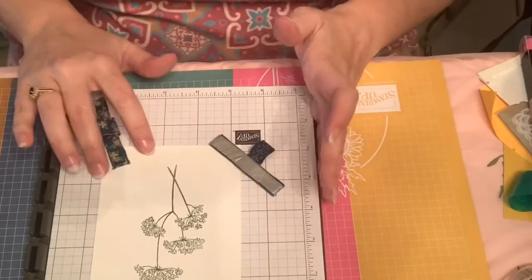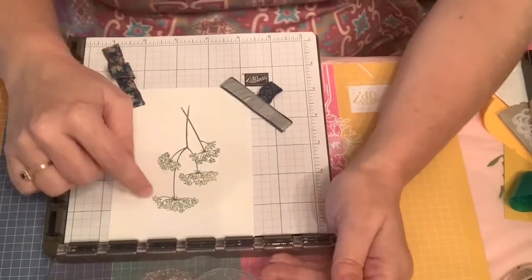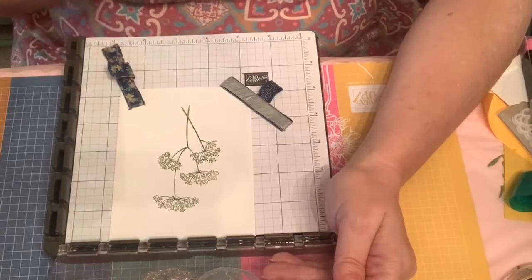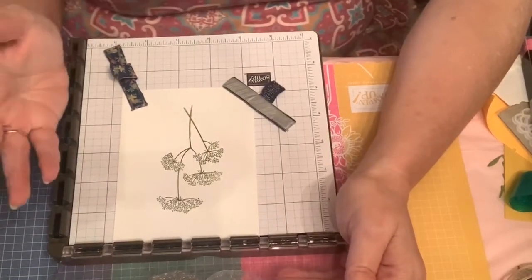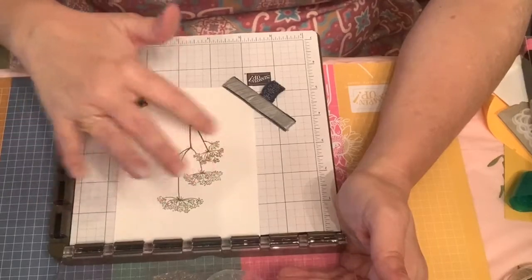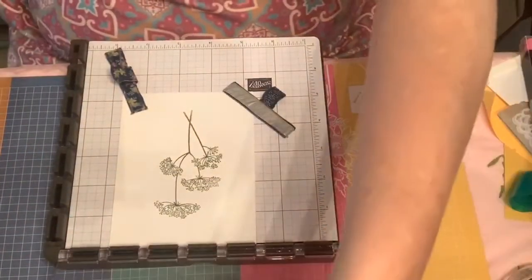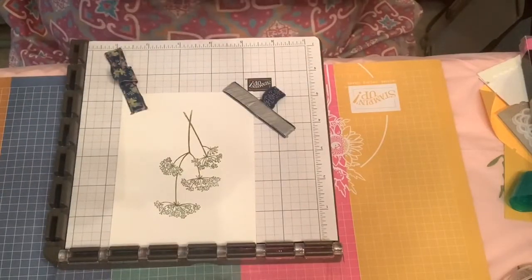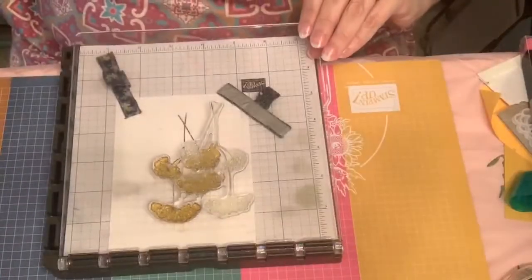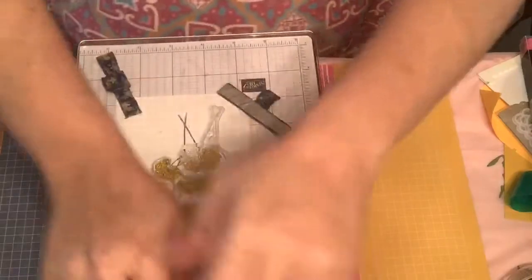So let's say I'm finished with this part. I could, at this point, start coloring in these with any color of marker that I think would look cute. Typically, Queen Anne's lace is white, but who's to say — it could be yarrow, which is a yellow-topped flower, and yarrow also comes in pink. So you could use a lot of different colors to color in your flowers. So what I did on this one was I used the bumblebee. So I just lined it up, kind of. I like them to look somewhat like they're in the right spot, but I also kind of like to get a little artistic — almost slightly, maybe just a little tiny bit off.